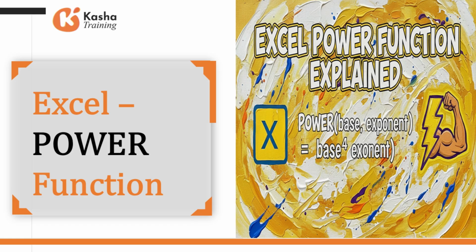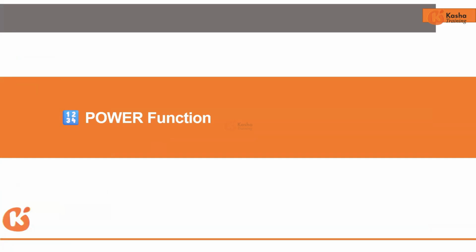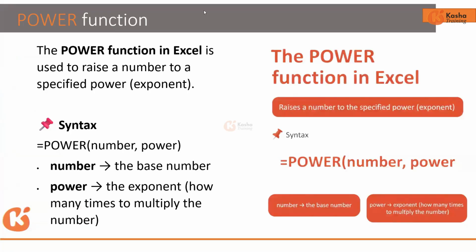I think in today's session, we're going to understand the POWER function of Excel. So let's see what the POWER function is. The POWER function in Excel is used to raise a number to a specific power, which we call an exponent, and that is what the POWER function does.